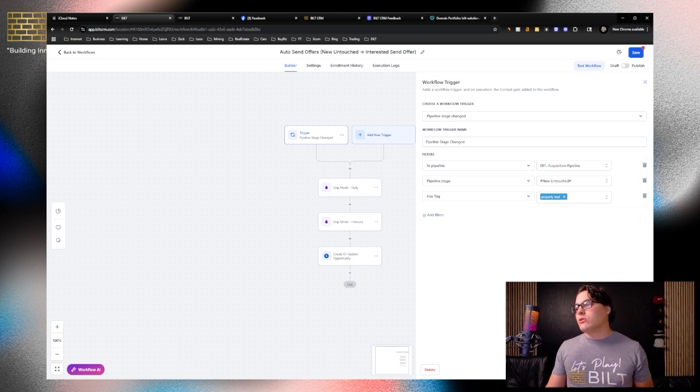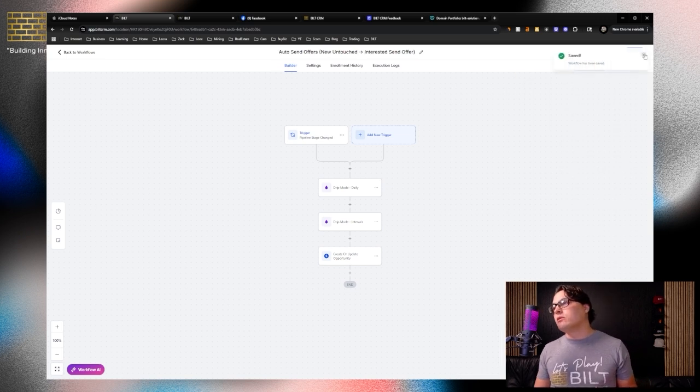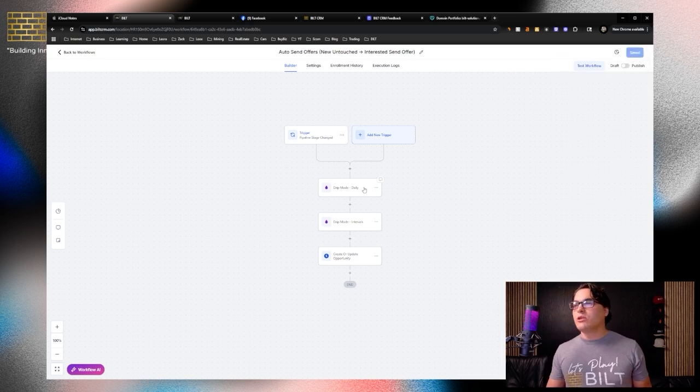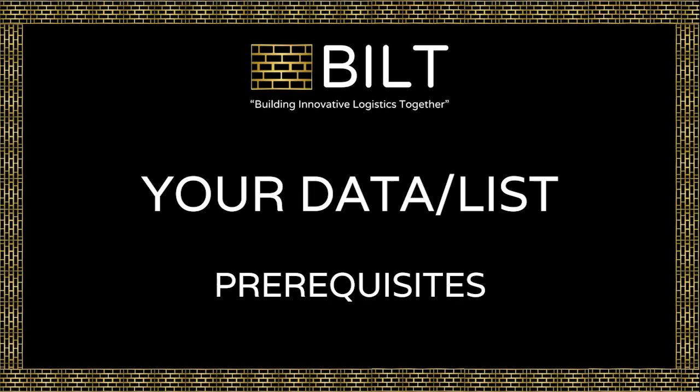If you don't want this turned on, do not turn it on. So do keep that in mind. I'm not going to publish this at this moment, but if you do want it on, you would hit publish after you update the daily drip. But that's the cool new feature that everybody's been wanting.